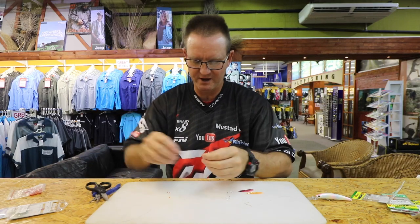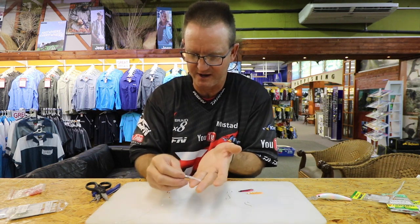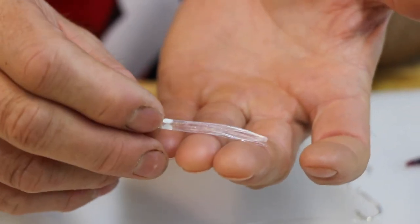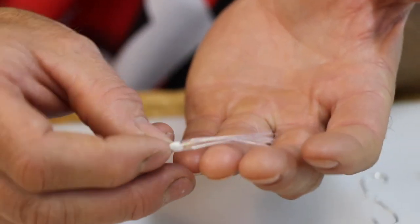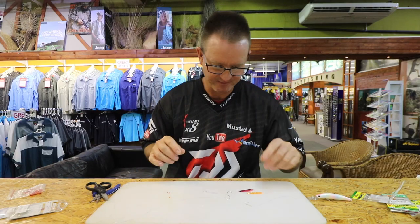And this little clear one, if you look at it, it's actually got an aurora in it, which is that like oil kind of color. See how it shines there in the light? And that most probably is my favorite one out of all of them. Look at that aurora color. Unbelievable.